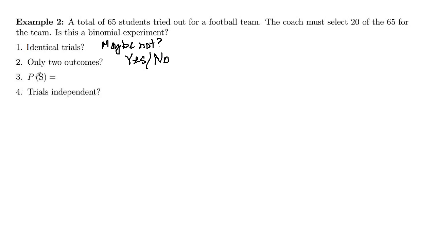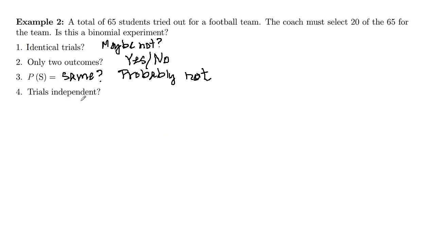Is the probability of success the same for the 20 that are selected, or even for the 65 that try out? Is this the same? Probably not. Because those different players are going to have different skills and different abilities, and so the probability of their selection, the probability of their success, which is a yes here, is probably going to be different.